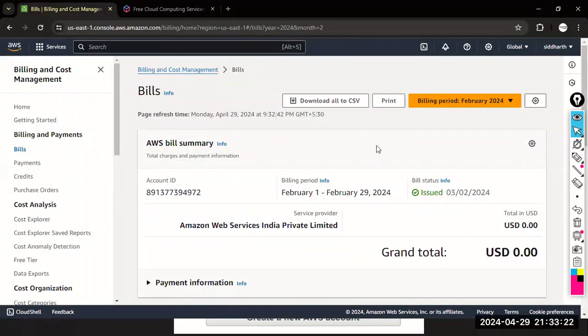If you say, I am ready to pay the bills, it's up to you. You can pay the bills, but generally it's not required. In real time, we pay the bills because there you cannot ignore them. If you ignore, your project will be gone because everything is in your AWS account. And if they suspend your account, what can you do? You can't do anything. Your services will be suspended. You cannot work. Any doubts in billing?